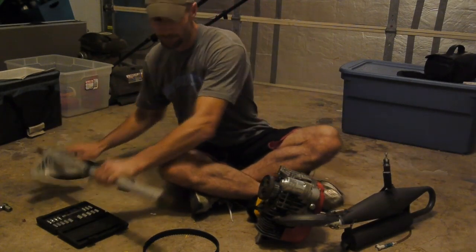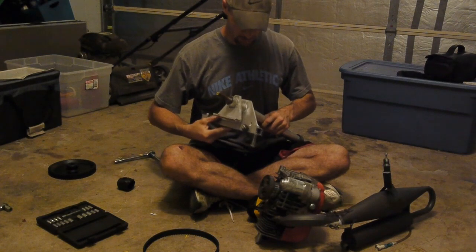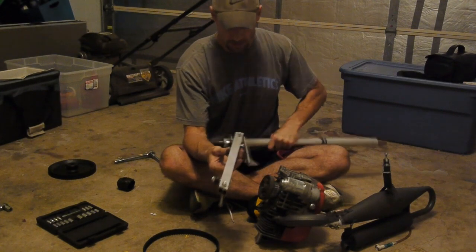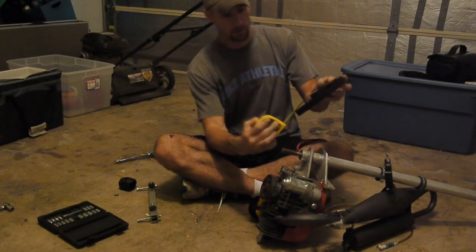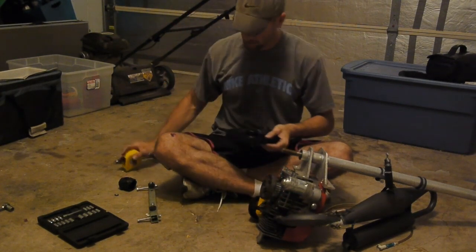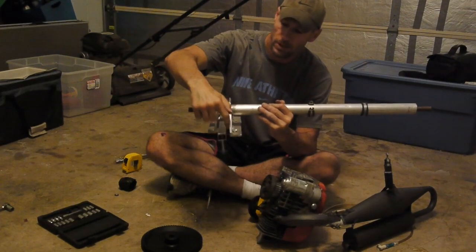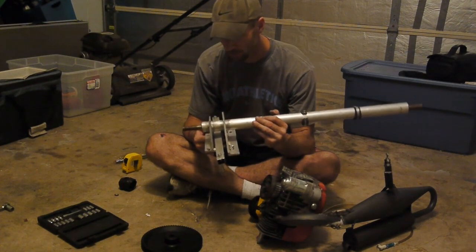The second piece is a motor mount. This is how I designed the motor mount - it slides onto the inside, bolts in, and then I mount it to the actual frame itself. On other ones I've seen, they're not connected like this, and I really like having this because it makes it so much easier to mount. This cogwheel is about eight inches across. That's how the prop shaft mounts to the motor mount, and then this right here mounts it to the frame - one solid piece across. I like that design a lot better than the other ones I've seen.